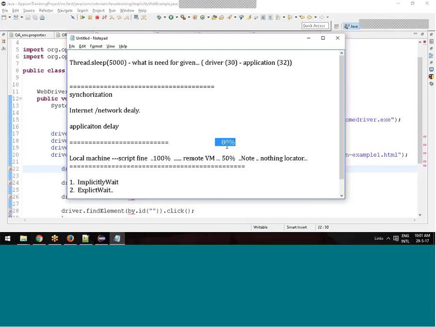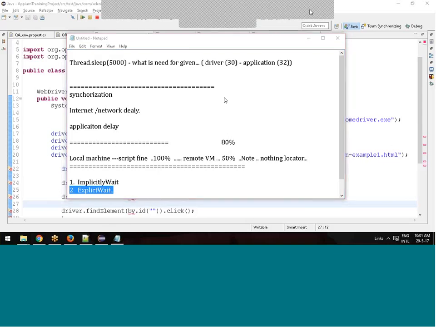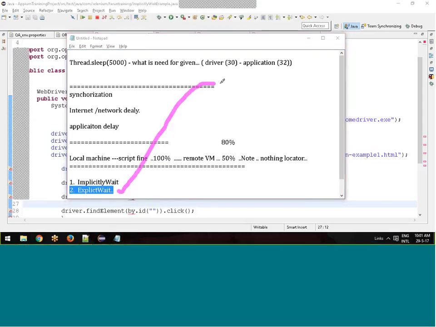There will be some specific elements that get loaded very, very late. Those types of elements will be handled by using explicit wait. Explicit wait. Okay. So an example for explicit wait is an Ajax control.